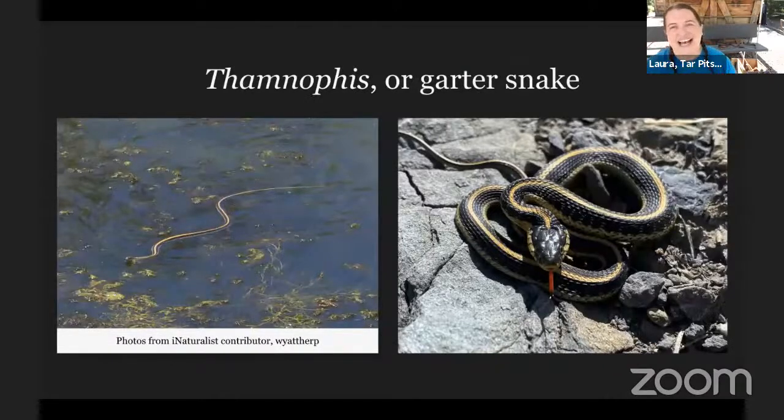These ones are garter snakes. I love this particular photo because it shows one of the main types of environments that garter snakes love to hunt in — water and aquatic settings. That's probably part of the reason garter snakes are one of the most common snakes we find fossils of here at the Tar Pits. Many of our other species, like freshwater snails and western pond turtles, all support having ponds and streams here at the Tar Pits for tens of thousands of years. I love things like these garter snakes adding another piece of that puzzle, supporting the geological evidence showing we had stream channels coming down off the nearby Santa Monica Mountains periodically across tens of thousands of years.